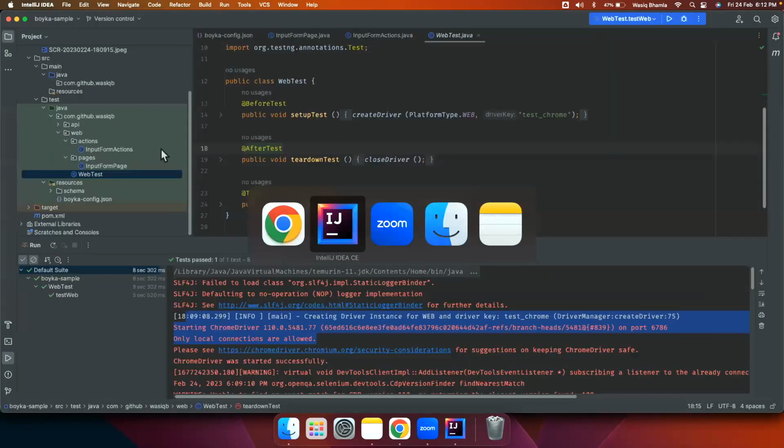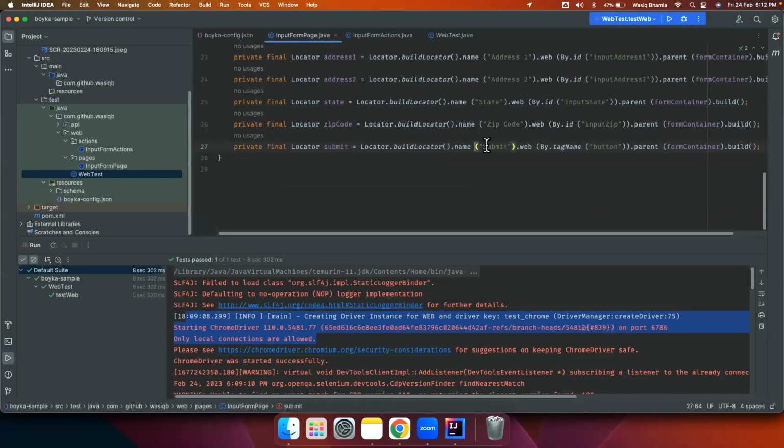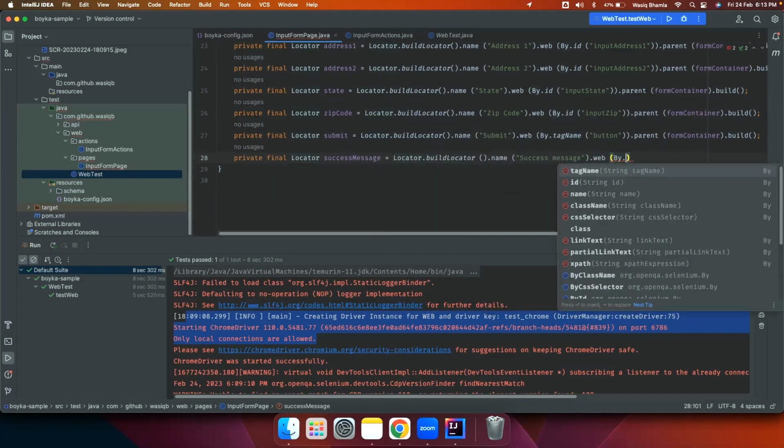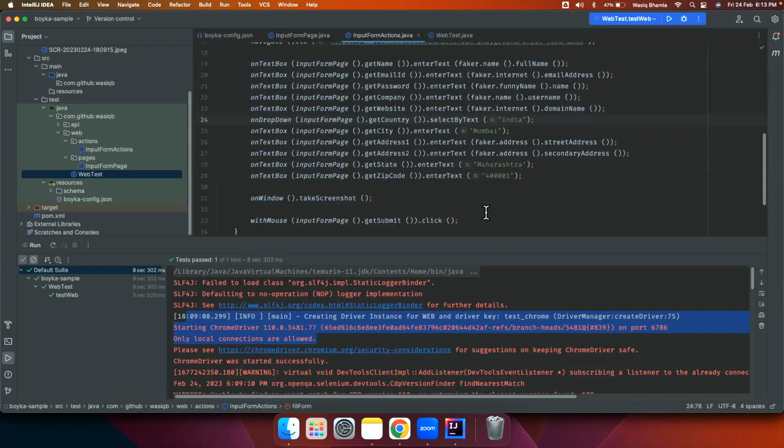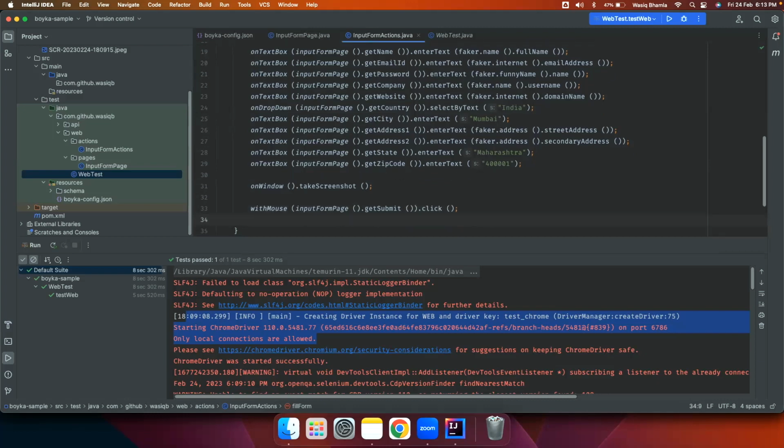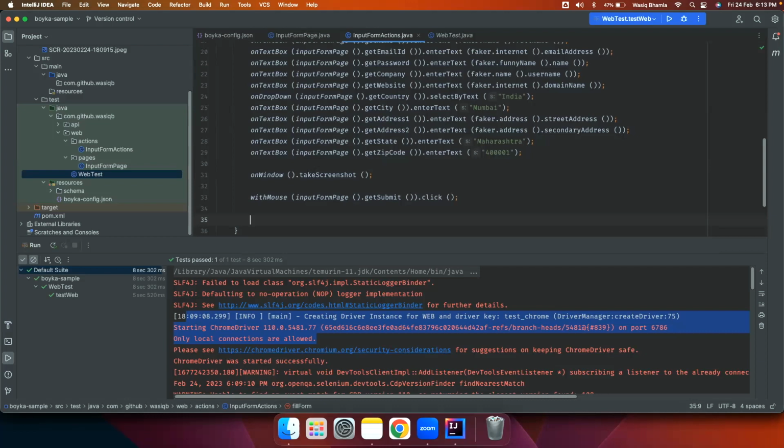So we'll update the page object and add a new field for the success message. Now for the assertions, we can directly call the inline methods. For example, we want to verify the message from that element.